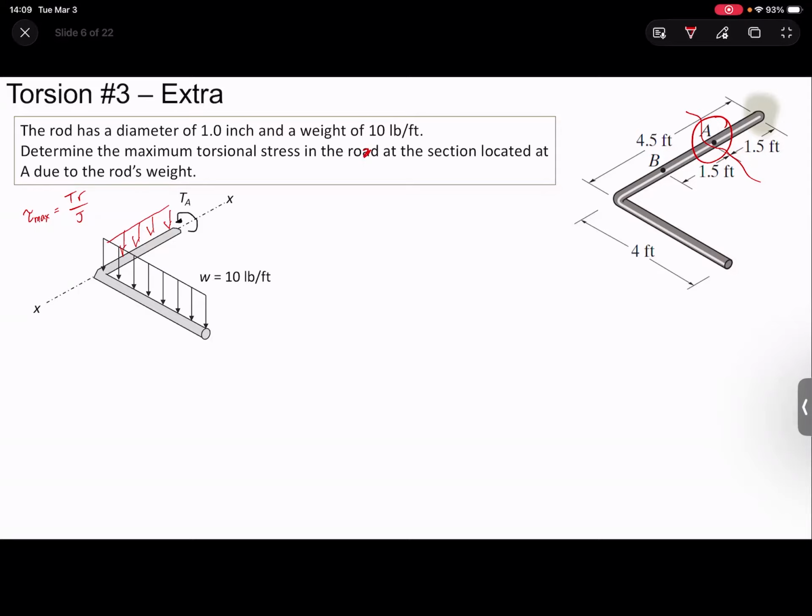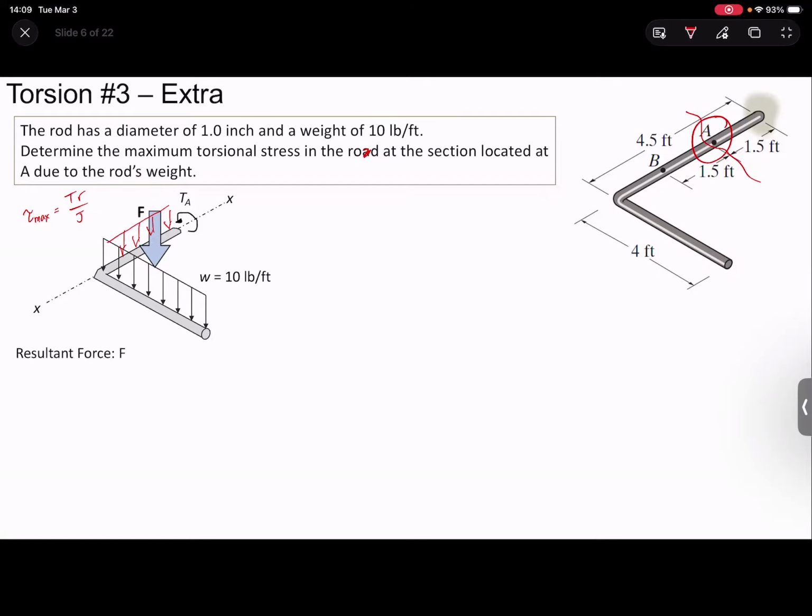Just like if we have a force acting on the support reaction, it doesn't create a moment at that support reaction. It's not until we move the force away that we see that twisting, that torquing. So all that said, the 10 pounds per foot shown in red is what we care about. And then we'd want to find the resulting force from this.